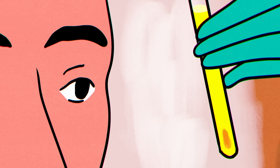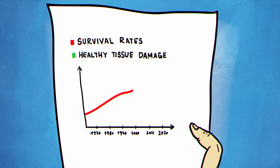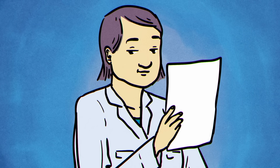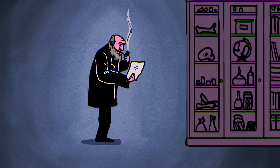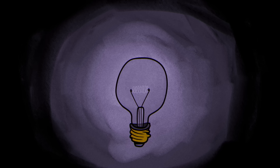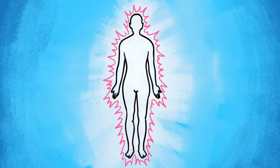Researchers are still developing more precise interventions that only target the intended cancer cells. That'll help improve survival rates while leaving healthy tissues with reduced harm, making one of the best tools we have in the fight against cancer even better. Have you ever wondered why, after many years and extensive research, we still haven't cured cancer? Take a closer look at this particular medical challenge with our deep dive on the quest for a cure.